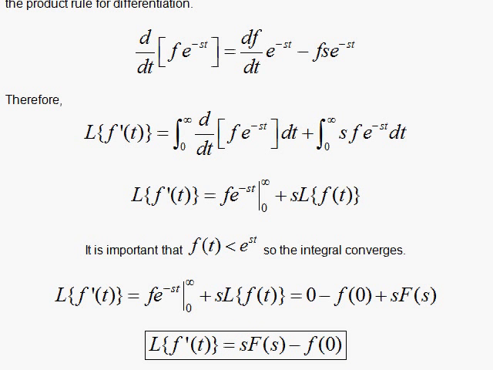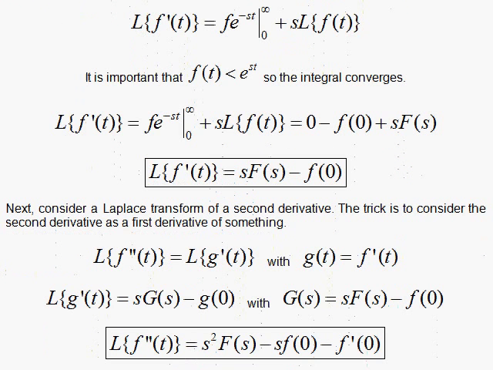So, here we have the Laplace transform of the first derivative, and what about the second derivative? Well, for the second derivative, we take g to be a derivative of something with respect to t, but look at it as a function, and then apply the derivative to the g and find its Laplace transform, and then later express g in terms of f. So, let's do that.